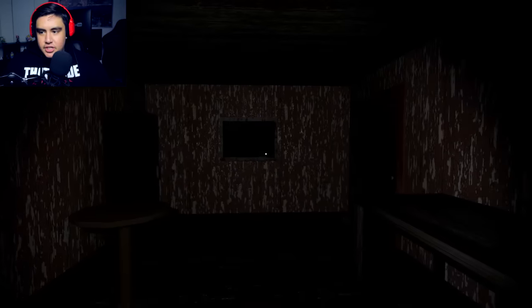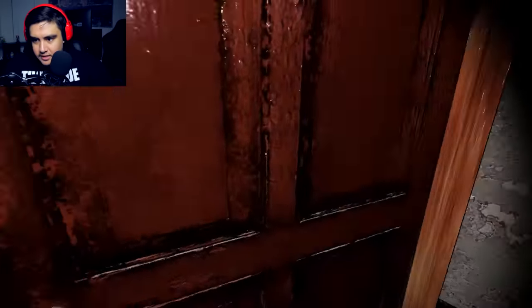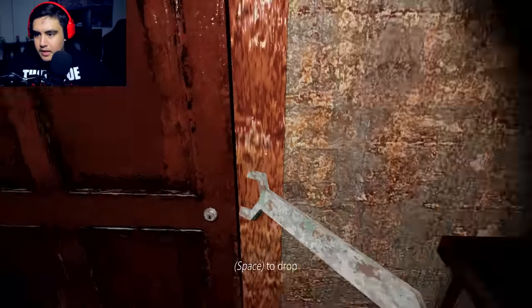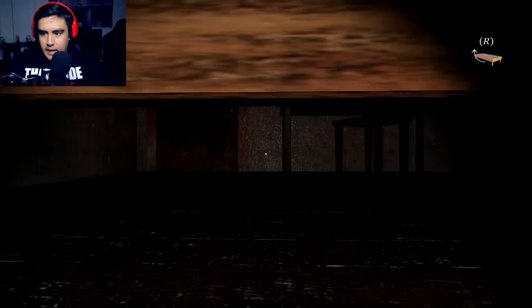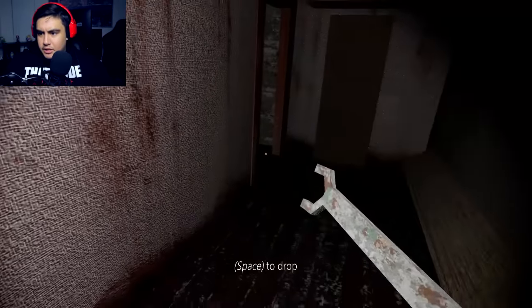I know that there's a wrench around here. So let's get that wrench real quick. What's in here? Anything good? Nothing? Get this wrench, and let's go this way. It's locked again? Why? Oh, crap. All right, we just got to hide here and play the waiting game. Oh, she's coming in here. All right, let me go this way.